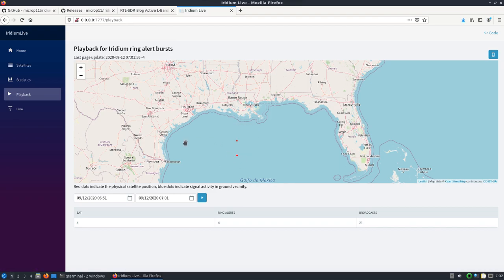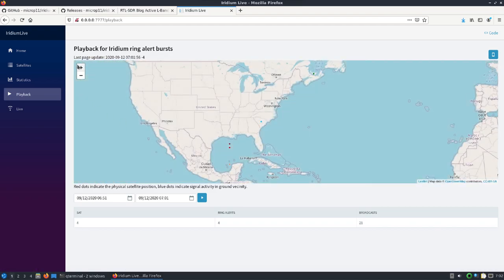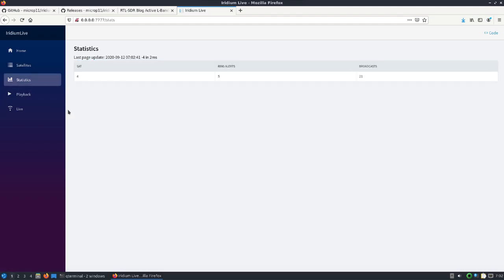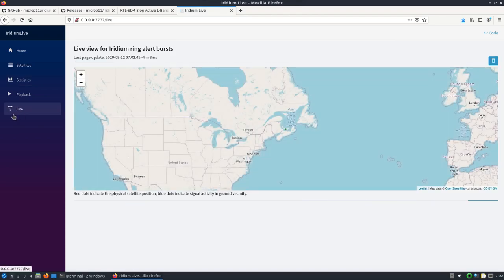I've actually never run this before, so I don't know how much information to really be expecting, only running it over a short period of time. This is something I'll just continue to mess with, but I thought it was really interesting to be able to see where these satellites are, as well as the activity on the ground.